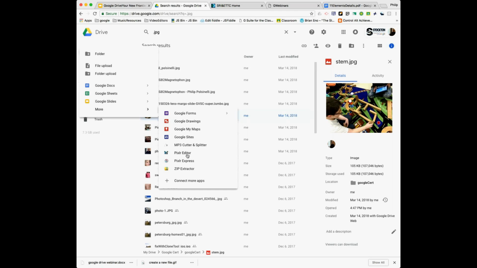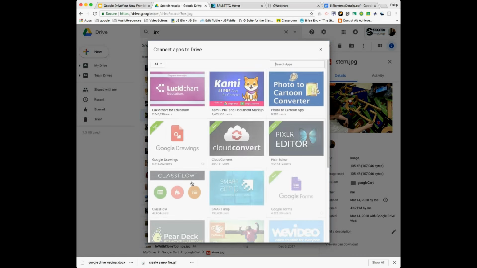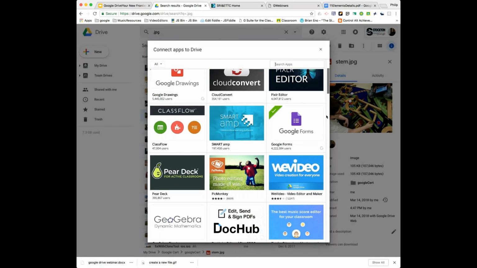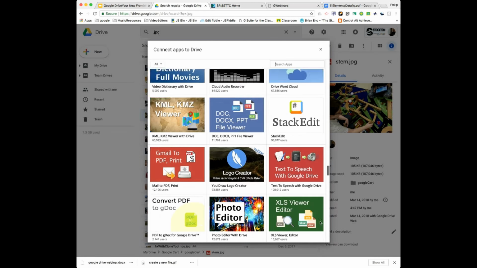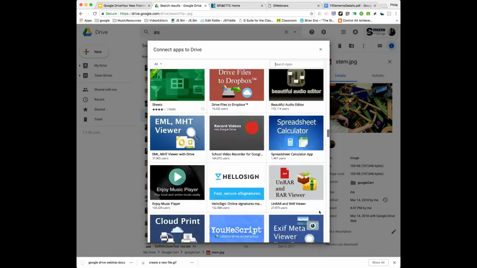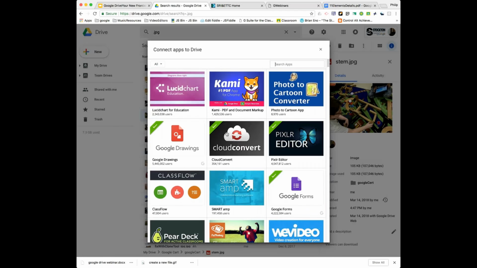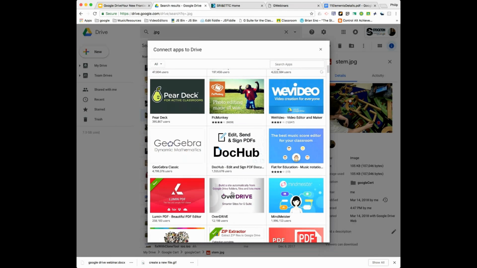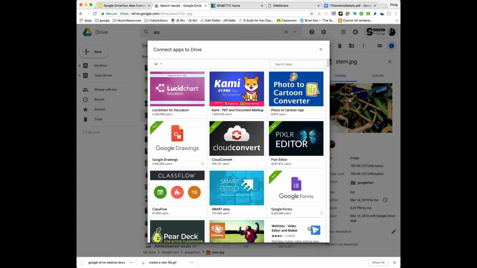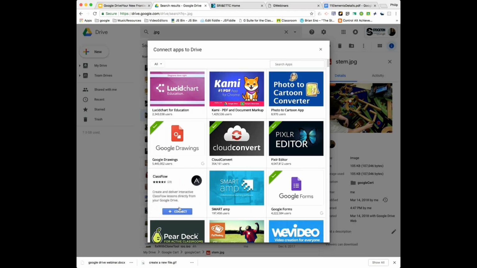But I want to show you how I got such a thing. If you go to More and scroll all the way to the bottom to Connect more apps, it will open up all the available applications that have been developed that work with Google Drive. It explains what all of them are. If you mouse over any of them, it usually opens a little box that gives you an explanation, and this will augment the capabilities of your Google Drive enormously. When you want to add one of them, let me see if there's anything to add here. I don't know what this does. I'm just going to add it anyway.